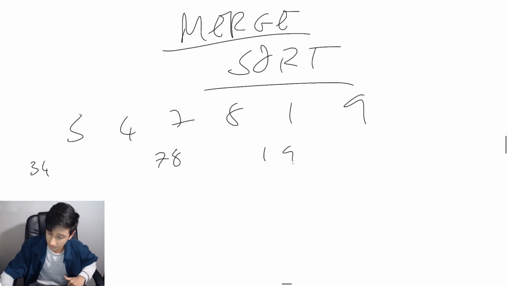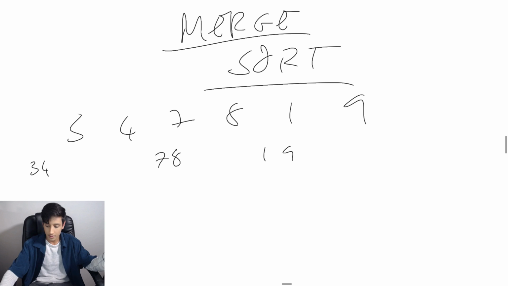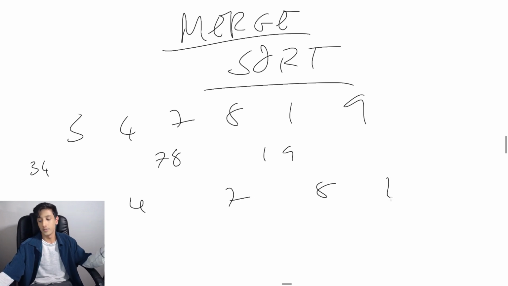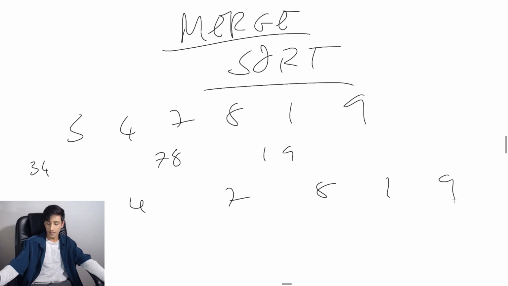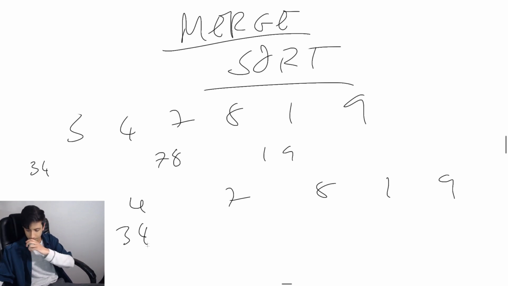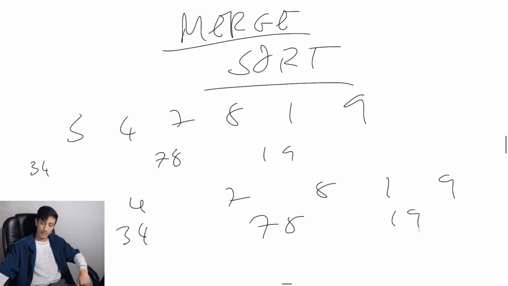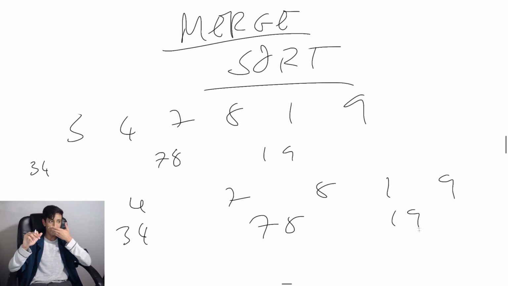Right. Now we split it off into an entire list now. So it's just 3, and then 4, and then 7, and 8, and then 1, and then 9. And then we put it back into pairs or fours, if you're feeling fancy. Put it back into pairs, but order them this time, and they're already ordered. 3, 4, 7, 8, 1, 9, and then we literally put it in order again, but that's not what the computer is doing.